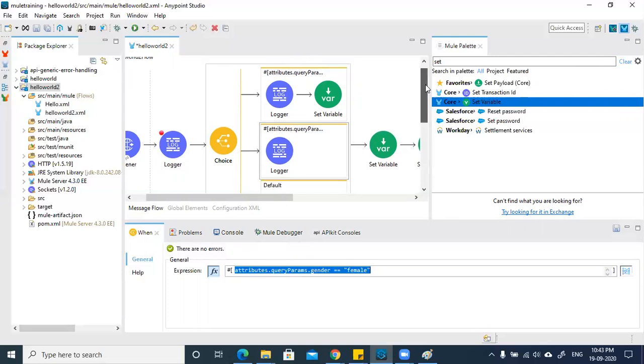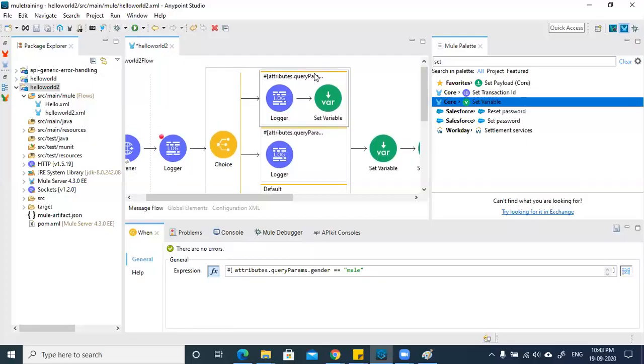And remember one thing: if the expression in the first route is evaluated to true, then the second expression will not be evaluated. If the expression in the first route is true, the second when, or the second expression in the second route, will not be evaluated, even if it's true.